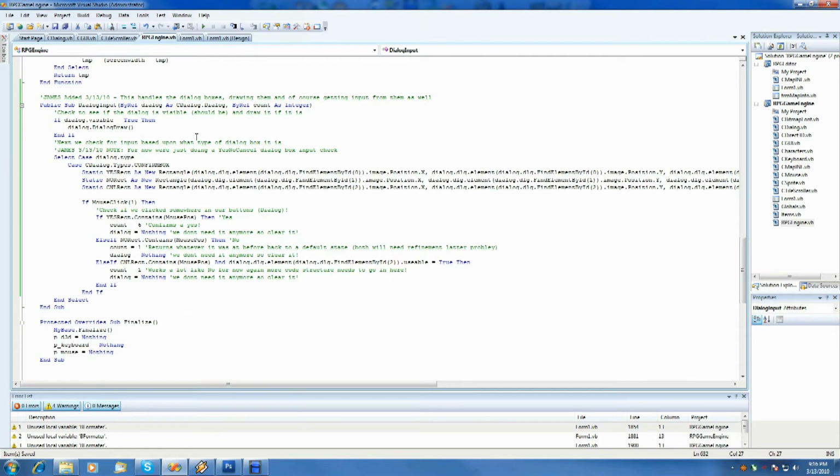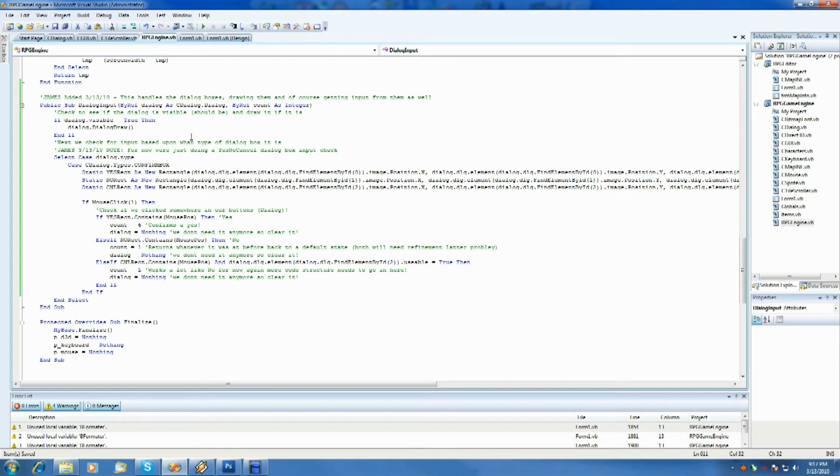Now, by reference works a lot differently than by val. By val makes a brand new variable in memory, basically, and it's essentially a copy. So you can do whatever you want to it in any manipulation, etc., and it won't hurt the original. It's just a copy. In this case, by reference doesn't do that. It doesn't make a brand new variable in memory. It uses the same memory location. So even with private variables and even between different subs and things of that nature, if you pass it along, and as long as it's still in memory, it's going to find it.